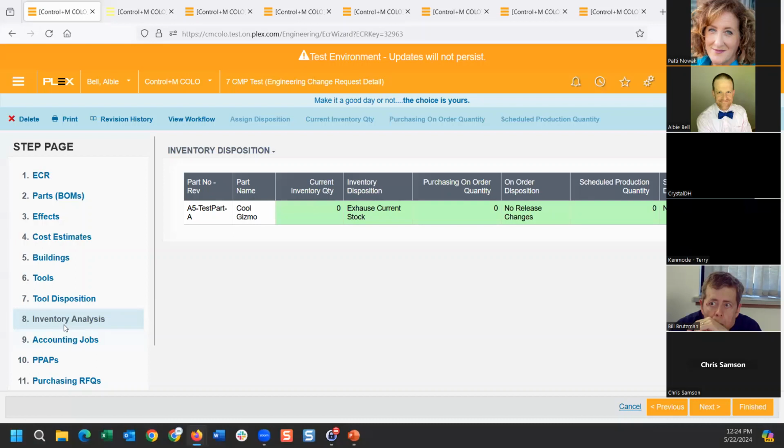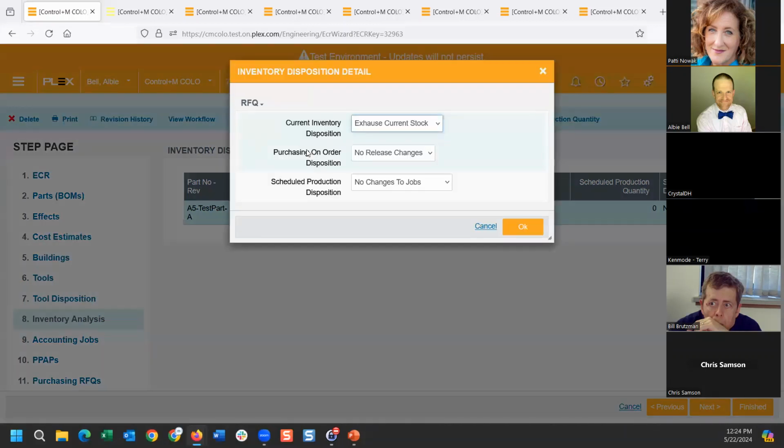On the next slide, on a page, you can look at the inventory and what is happening here. I actually don't have any inventory of revision A. I had inventory of no revision, but then you can assign what you want to do with those.